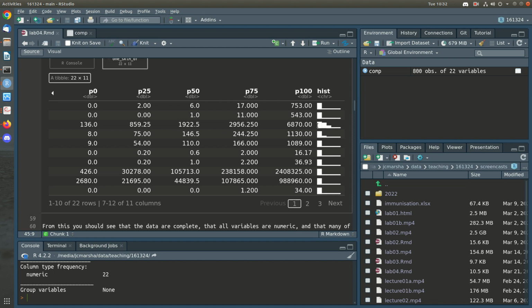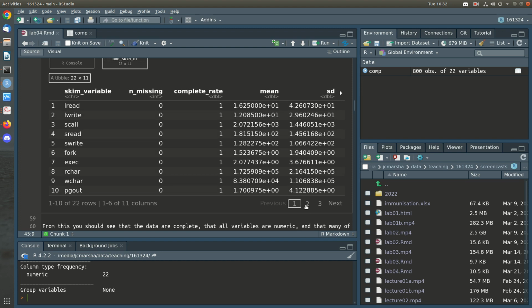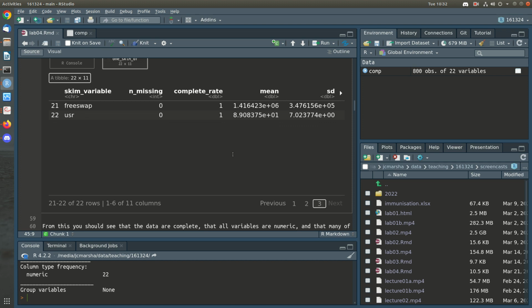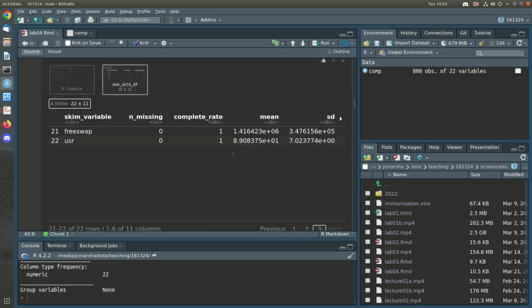The distributions are potentially quite skewed. You can see here that the maximum value of this column is 2.4 million, the minimum is 400,000, and the median is 100,000. So that's skewed to the right. A lot of these seem to be skewed to the right. No missing values on these ones. Right, no missing values at all, so that's good. We don't have to worry about that.